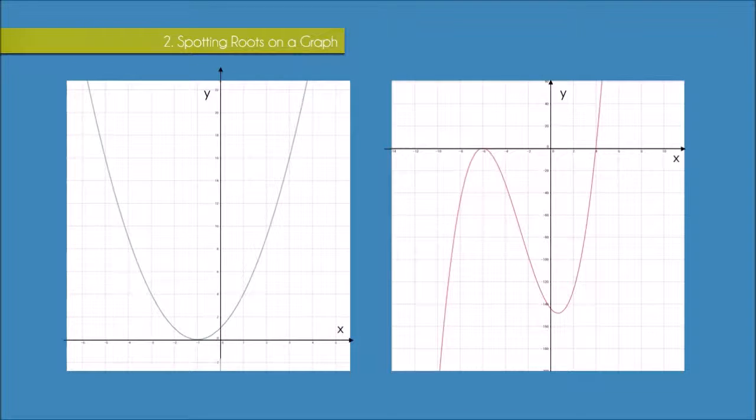In the examples on the last slide, the quadratic function crossed the x-axis at two different points and the cubic function crossed the x-axis at three different points. But on this slide we've got something slightly different going on. So if you notice here, the quadratic is just sitting on the x-axis, it's not actually crossing it, and that of course is only happening at one point. But you may be thinking, well I thought a quadratic function had to have two roots.